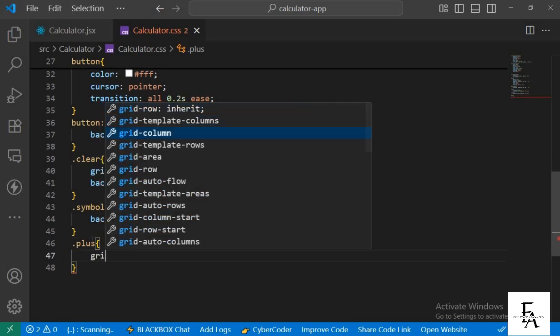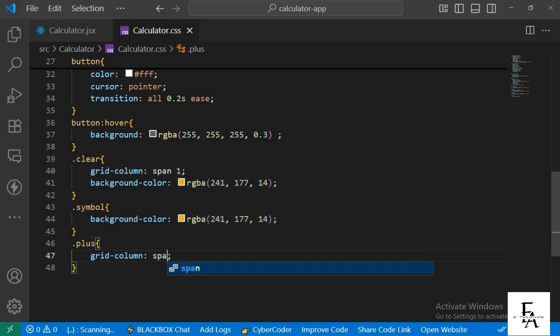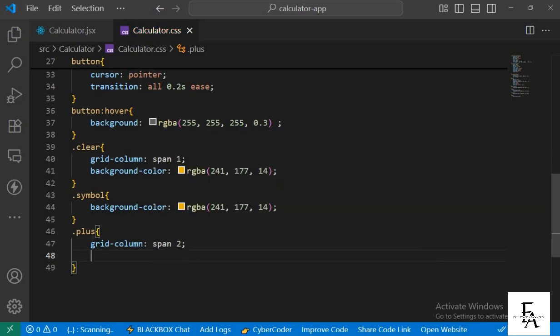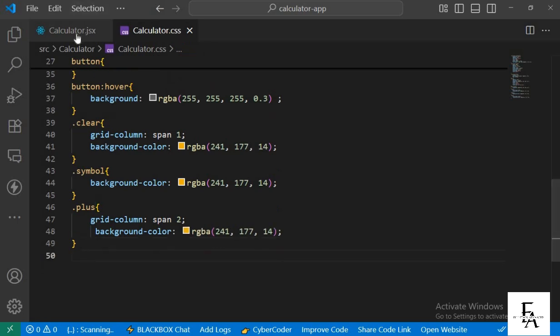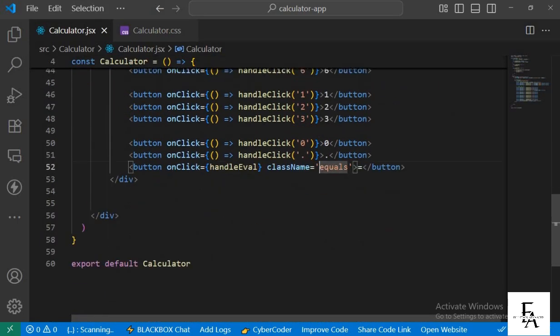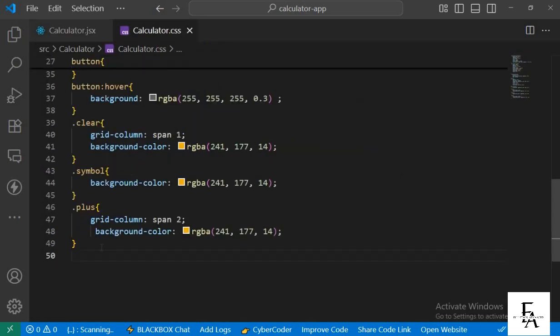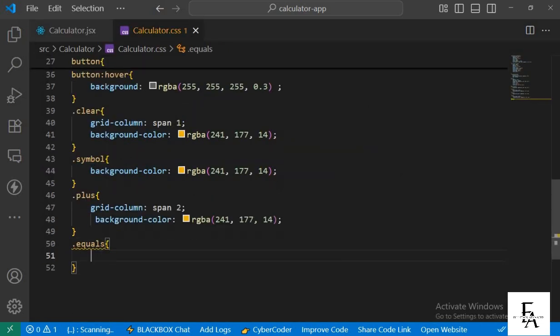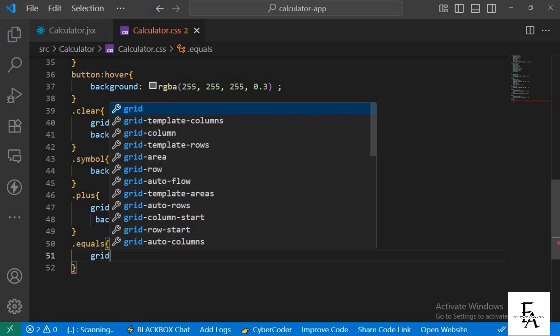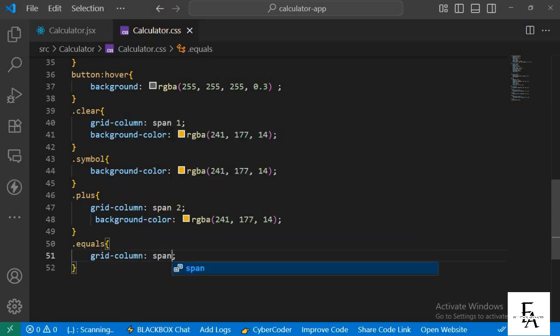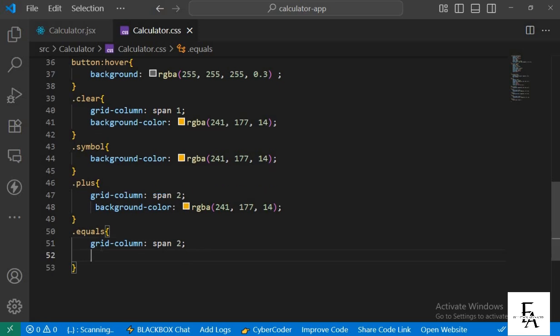Grid column span 2. That means it should take 2 spaces. And then we're going to use the same background as well. Then we have the equals, which is the last button right here. The equals, grid column span 2 as well. And we're going to have the background color of this color code.